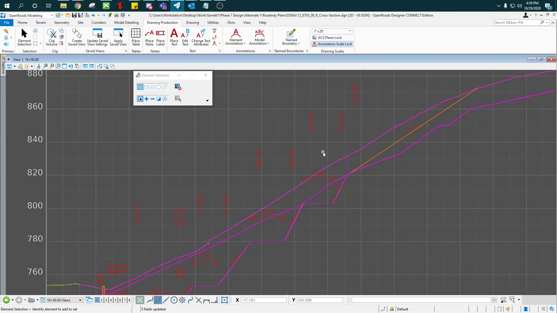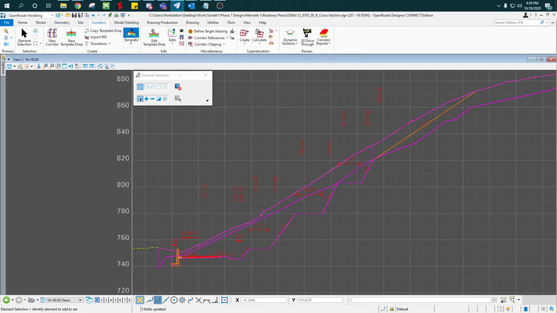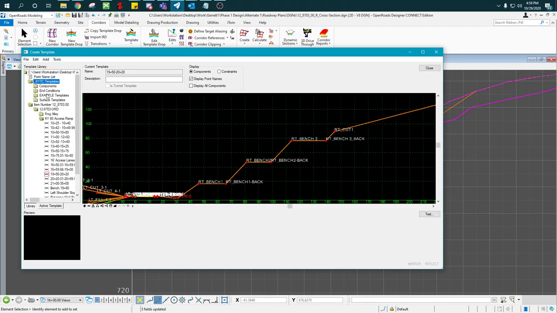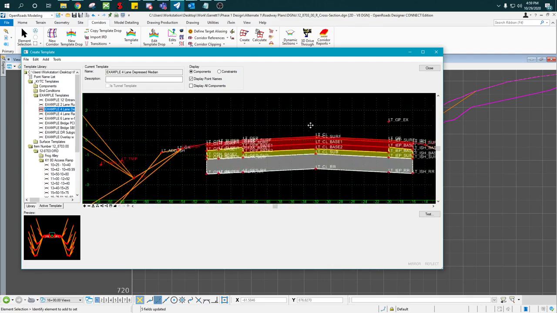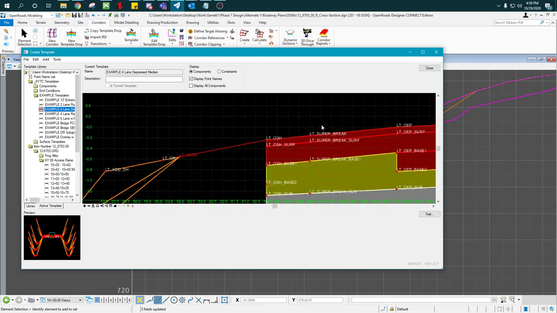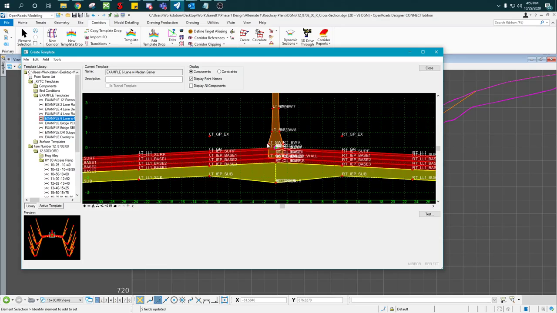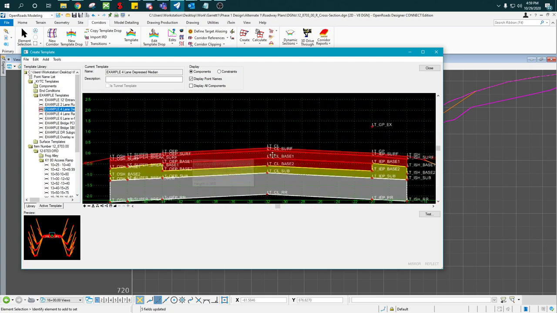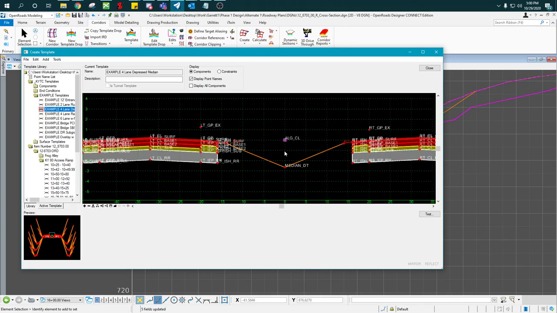This can be useful for any kind of point that's in your template. So we can go back and look at the templates. Any template you have in here. So if we go to a 4-lane depressed median, just an example template. Any point over here you want to show up, if you happen to want to show these points along the berm, you want elevations for those, you can have them show up. They need to be added into that list. Or let's do a depressed median. If you want elevations of this median down here, have it in that list. It'll pop up and do an elevation for you.